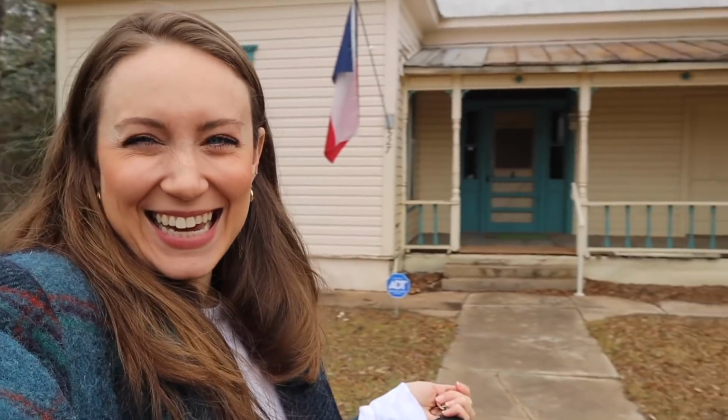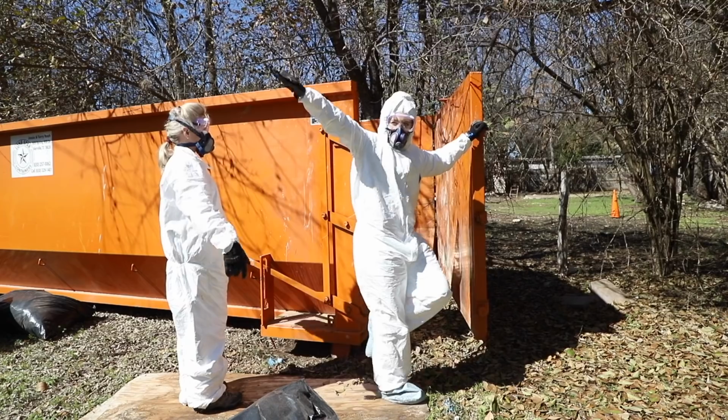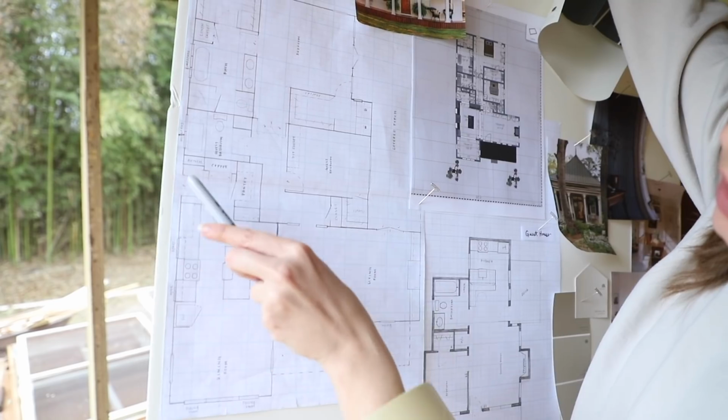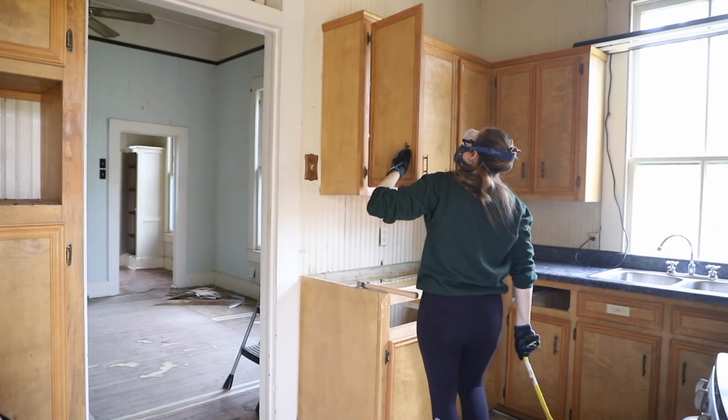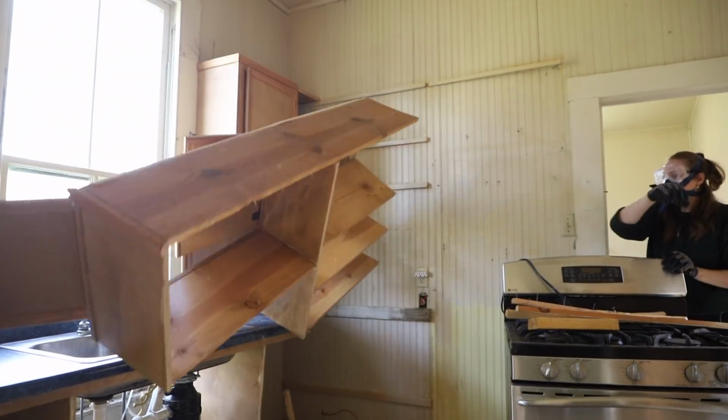Since buying this 110-year-old cottage in Texas, I've been so grateful to my parents and Romeo for helping me demo and transform this house into a home. But this week, I've decided to tackle the demo inside all on my own. So let's see how this goes.